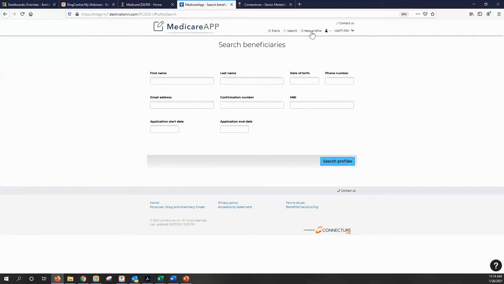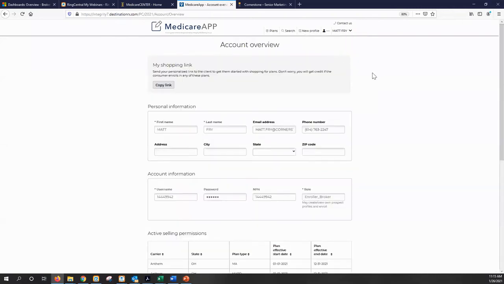This new profile is the button that we will use if we are entering a new profile into the system, and I will go through that example here momentarily. And then finally, before I go through that example of putting in a new client and going through the platform for an enrollment, I want to touch base on this. So this says my name, Matt Fry, because I'm the agent that logged in under my NPN number. When you log in, you will see your name right up here. And if you click your name and then click account overview, there's a lot of good information under this account overview that I wanted you to be aware of.